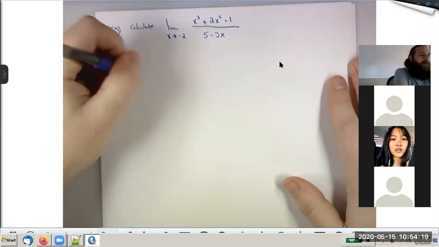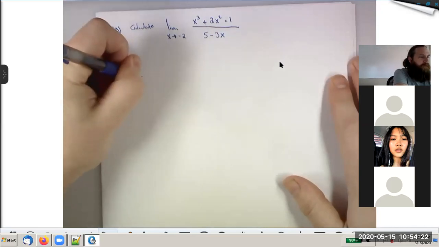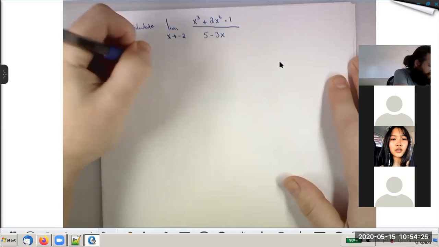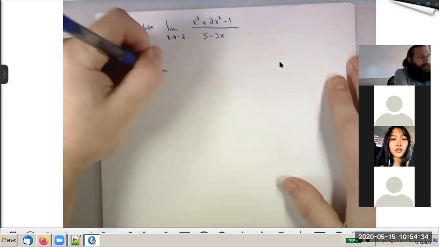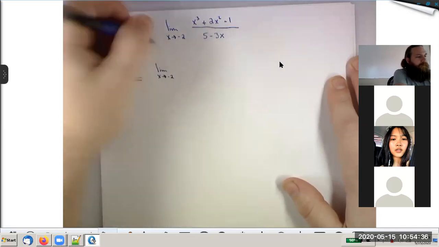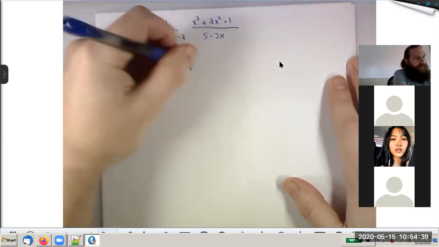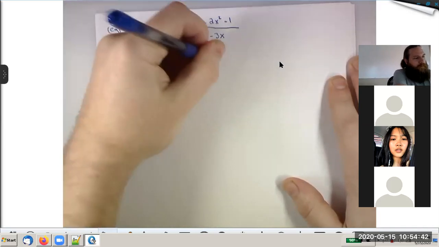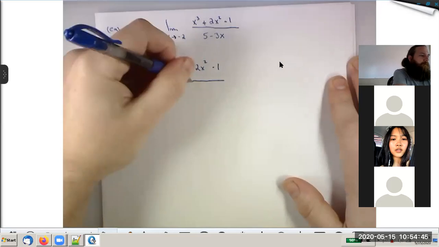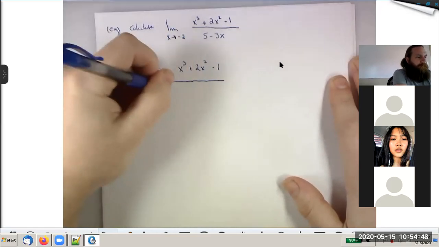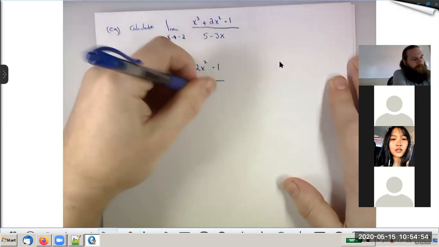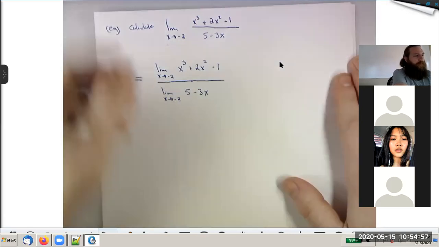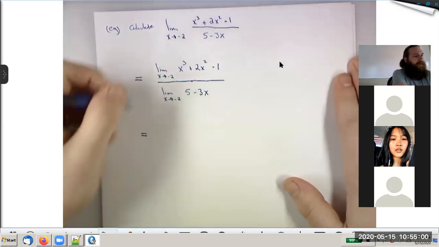So I'm going to do this once very, very carefully, but only once. This is according to my, what was it? By the numbers here. According to my fifth limit law, this should be the limit of the top divided by the limit of the bottom. And then the limit of the top, I can split into 3 limits.